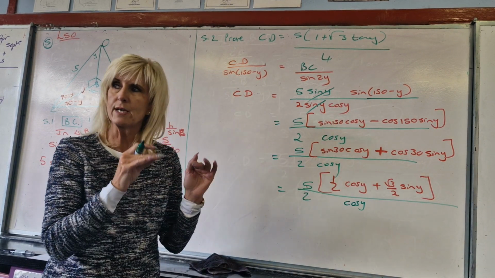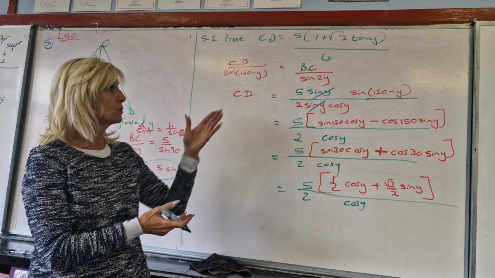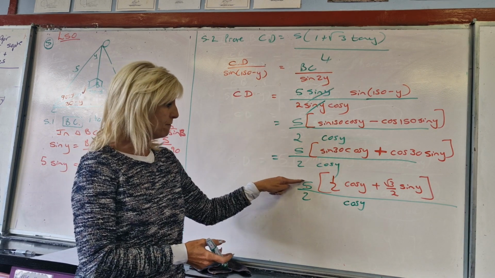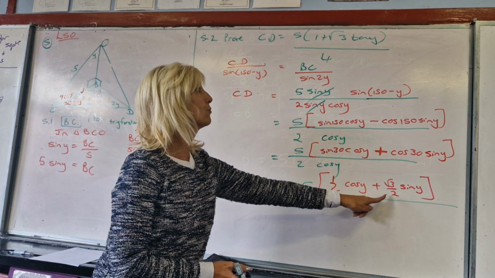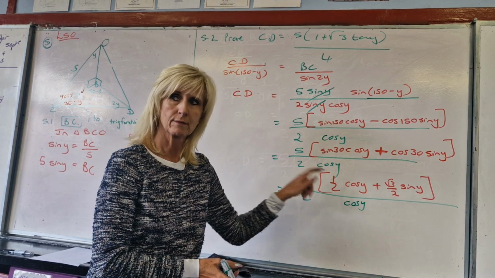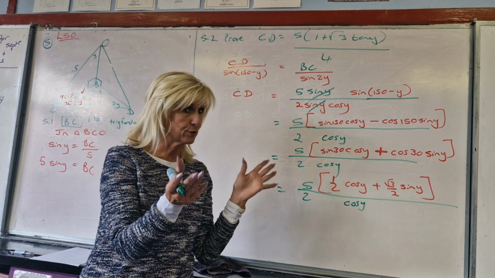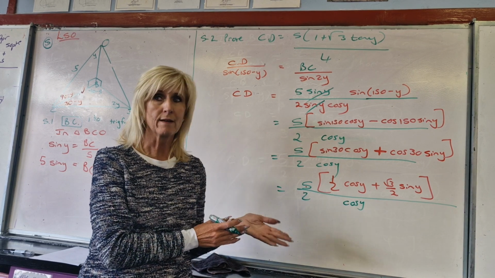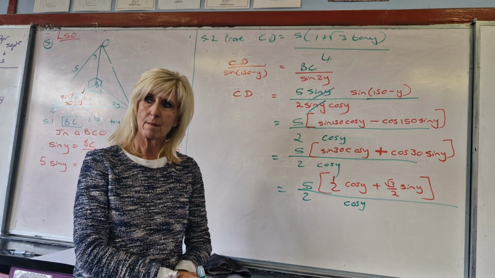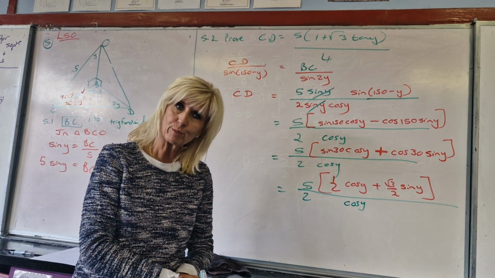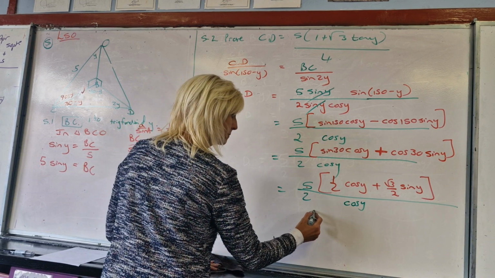So now, guys, the rest of the sum will be 1 mark. How are you going to manipulate this to get to where you want to be? I have 5 over 2. I need 5 over 4. I have a 1 plus a root 3. So where's that 2 gone to? You cannot just times the whole thing by 2, because it's not an equation. What can you do? Take out a common 2. Where's the 2? At the bottom.